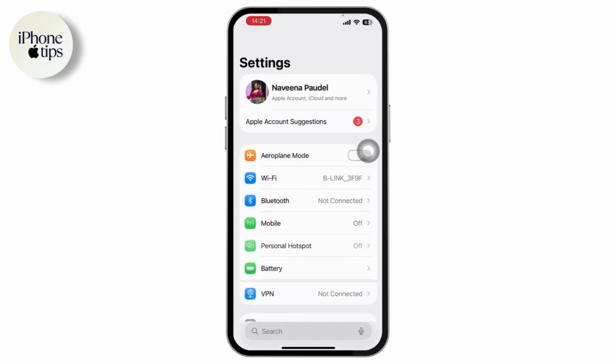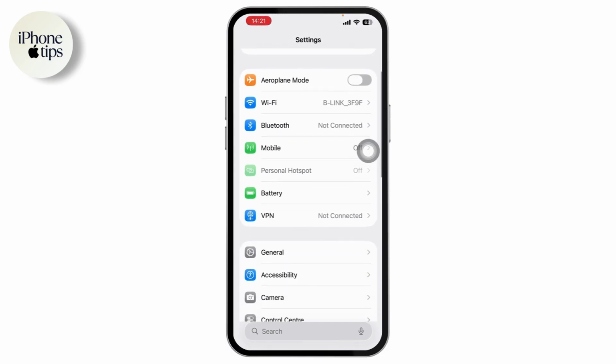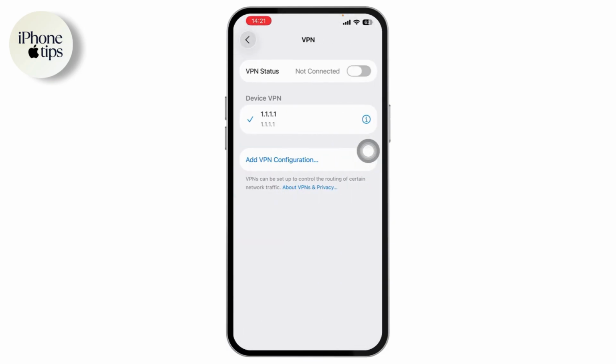And the second step is you have to go back and just remove the settings application and then again open up your settings. After opening, now you need to scroll down and go with VPN. If your VPN is off, then it's okay. But if it's turned on, you need to just go and turn it off. It might be sometimes the reason why you're getting banned or why you're getting this issue.